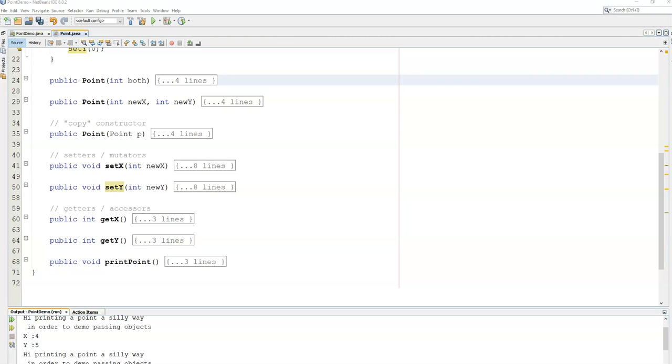Here's all you need to know. What we're doing is creating a constructor that will take some other object of the same type, so a Point object, as an argument, and it will copy all the values in it. So keep this in mind.